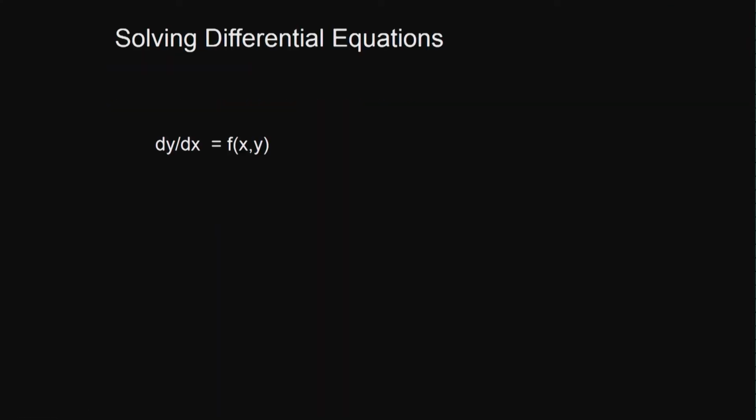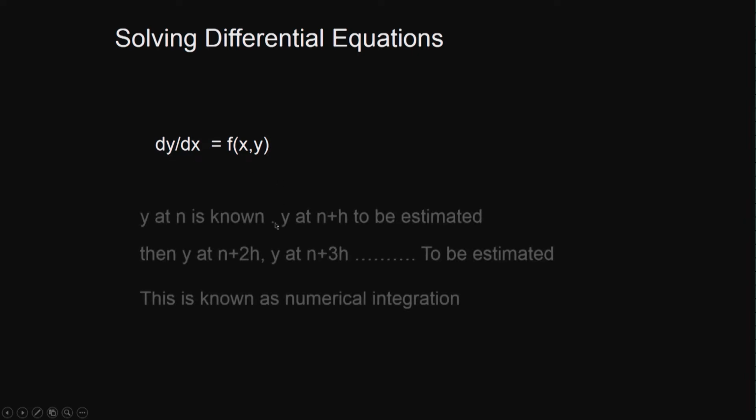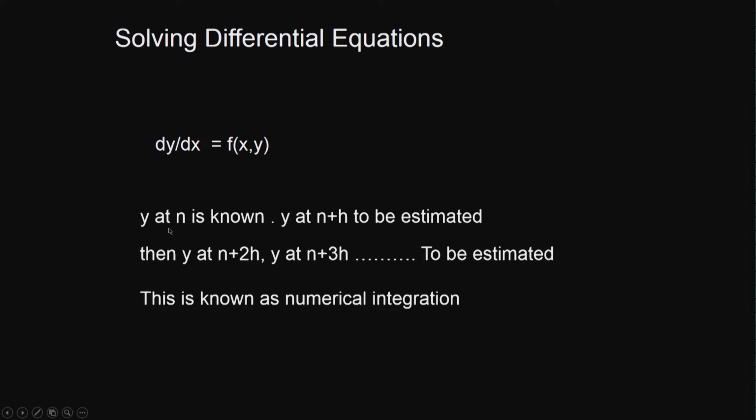Now, how do we solve differential equations? Suppose I have dy by dx is equal to f(x, y). Here y at xn is known. I want to find out y at xn plus h, then 2h, 3h, 4h, like that. This is called numerical integration, or solving differential equations. This is also very useful because we want to differentiate and then calculate y at different values of x.